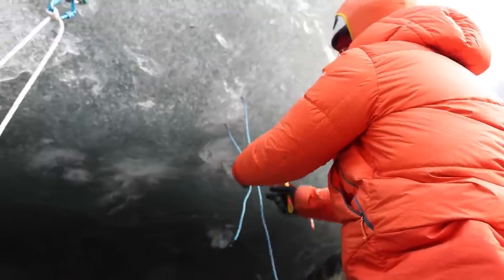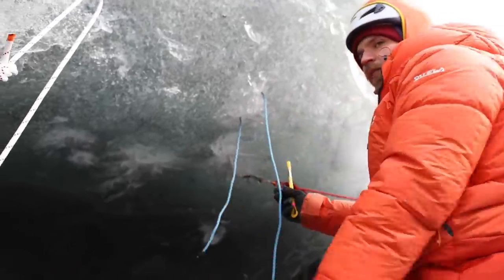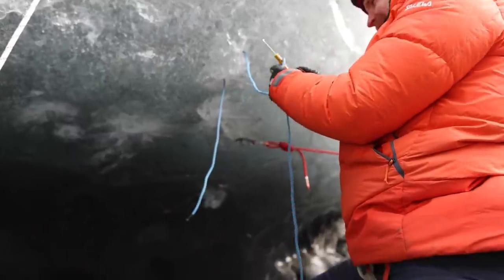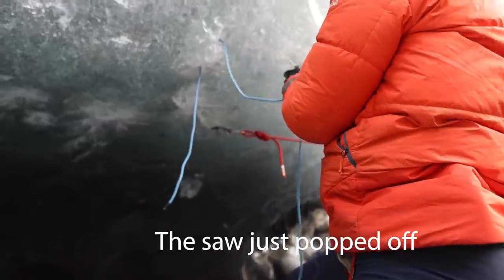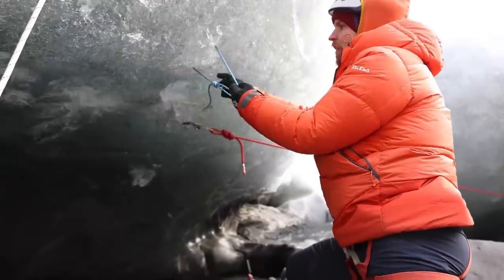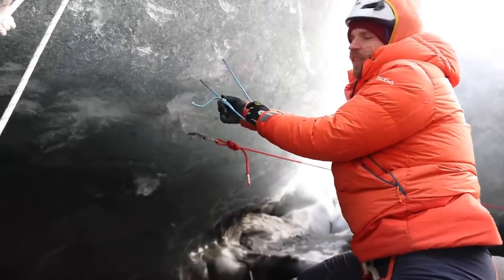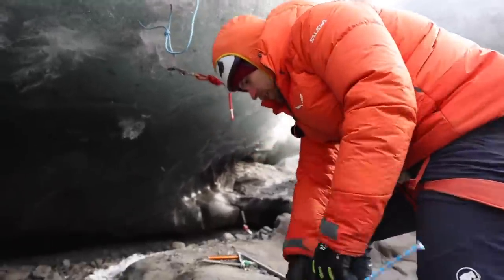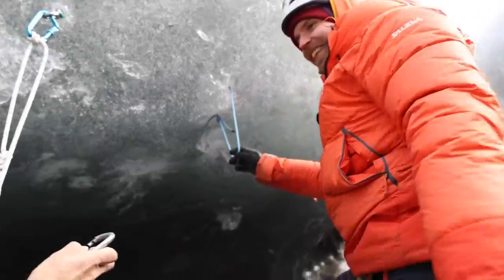So what's your knot of choice? I usually go overhand follow through. What? The saw just popped off. We're supposed to break test the ice, man, not the tools. Yeah, I usually go with this knot because it just takes the least amount of rope and it's super strong. Super strong? How do you know? Here, let's find out.